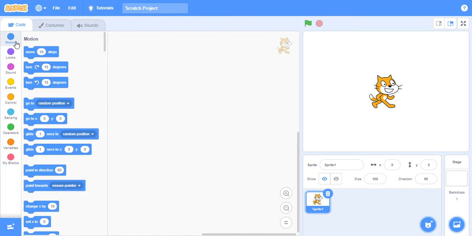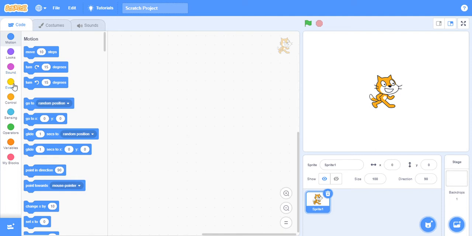Maybe it is just rotating, turning, moving forward, backward, like that. Looks blocks transmit a message, they will do something. That is how it is said to be. Then the sound block will sound when it reaches. So we use sound if we want to produce any sound, something like that.